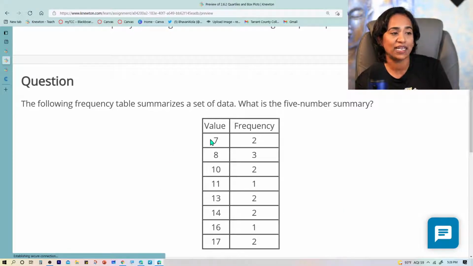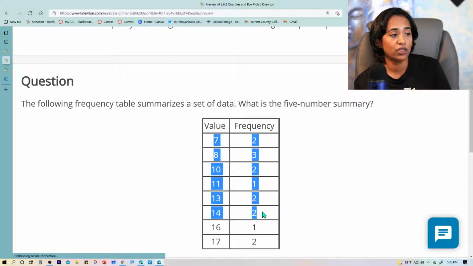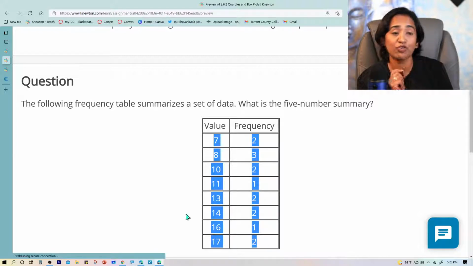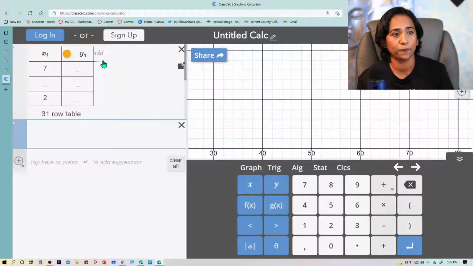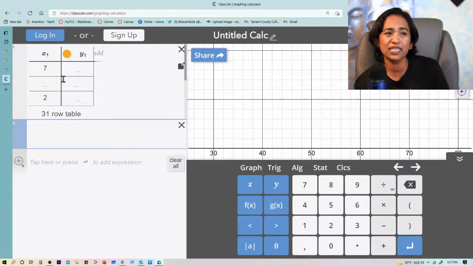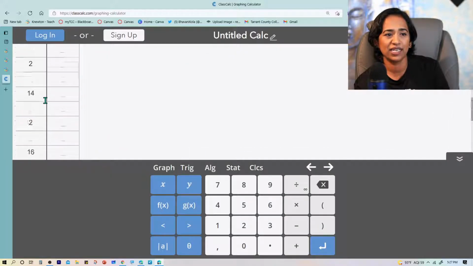When this is the case, you will copy the table. Remember, you will not copy the terms value and frequency. You will simply copy the table. So Control C, make sure you write this down. You go back to your data set, click, and Control V. And if you see, my data table is not the way it is. So when I open it, as you can see, it's not the way it is.